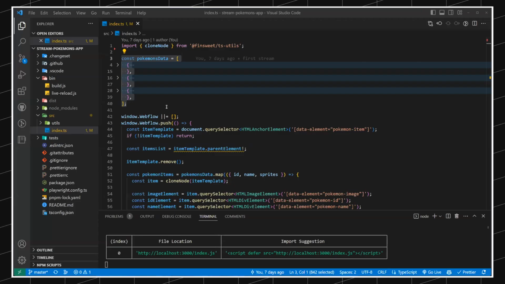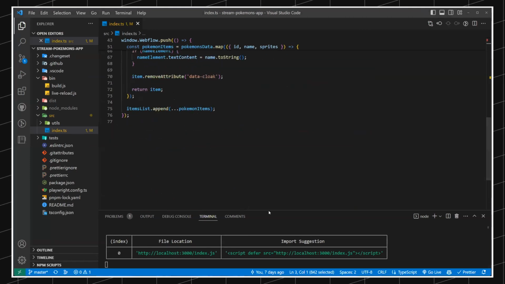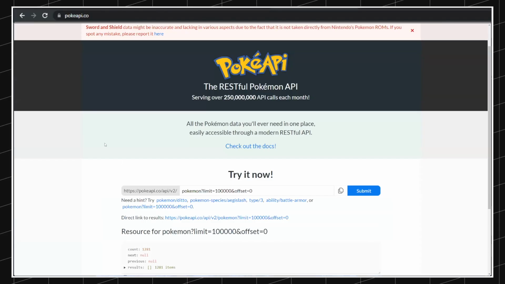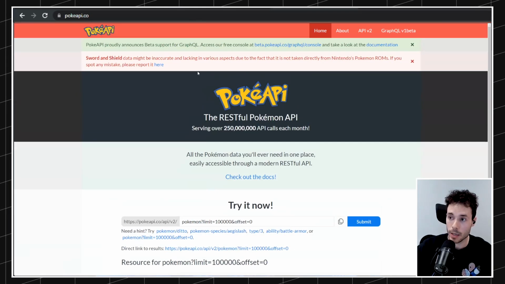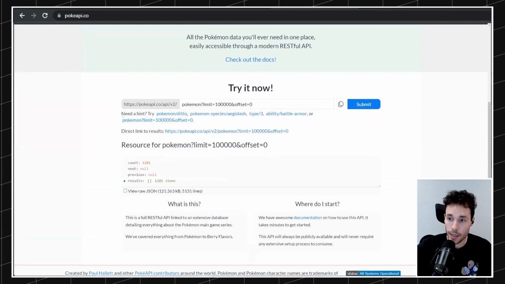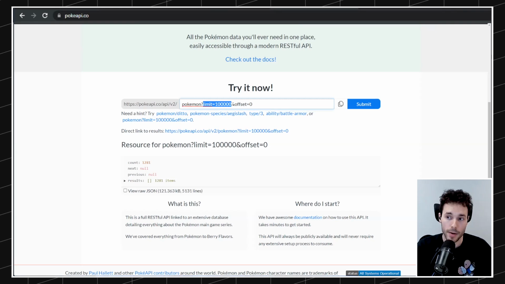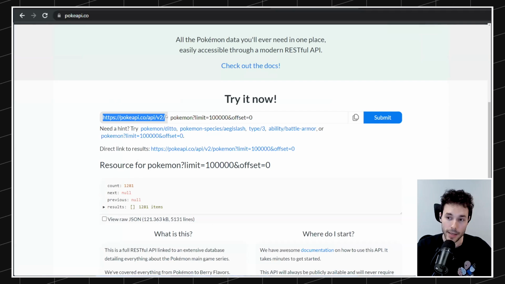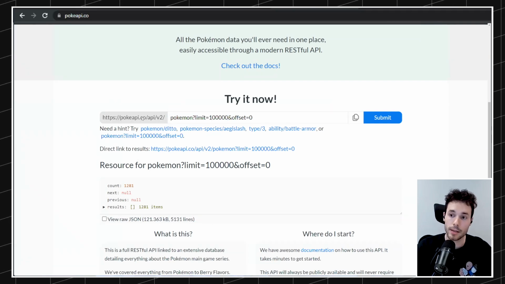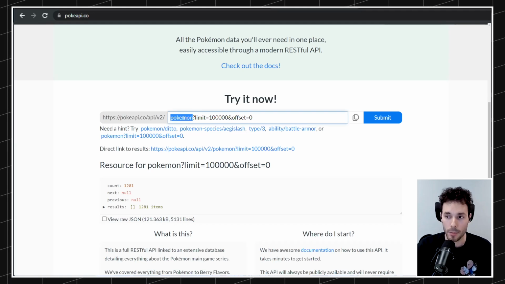Okay, so let's start. First of all, let's delete this Pokemon's data. Okay, I want to get rid of this. And the first thing that we have to do is see how we fetch this data from the API. If we check the Pokemon API documentation, it already mentions that we have a couple of query params that we can pass to it. Okay, we have the base of the API, which is pokeapi.co/api/v2. And the endpoint that we want to hit is the Pokemon endpoint.